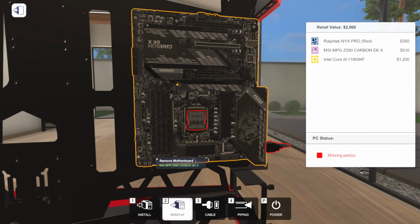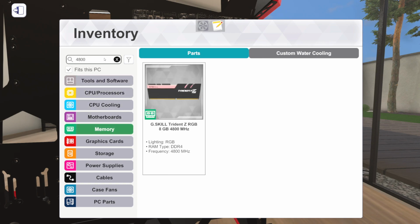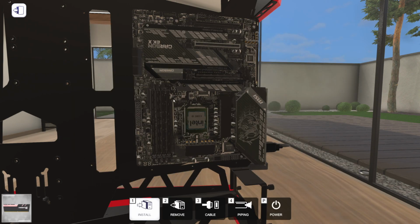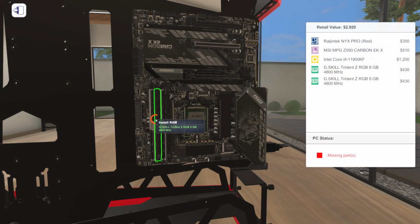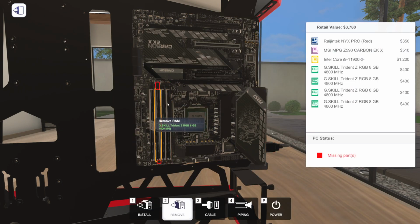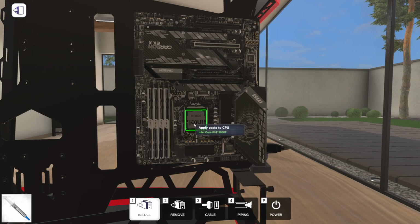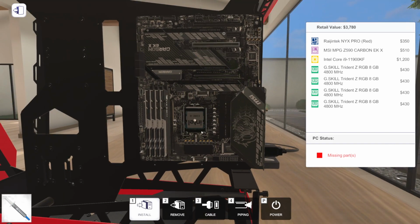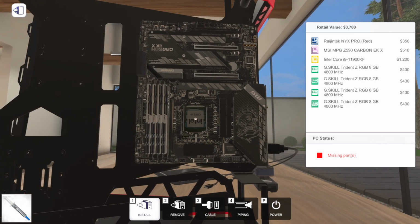Okay, we got all these open. I think we're going to go pretty aggressive on this one. Let's go with the good old Trident Z RGB 8 gig 4800 megahertz, which is still the fastest RAM in the game. If you want to get the best overclocking scores, you're going to have to use this, and you're going to have to manually bin it to get good DIMMs, same with CPUs. I don't know if the 11900KF is a better overclocker at this point than the 5950X, which I think is the current overclocking best CPU, pretty sure.